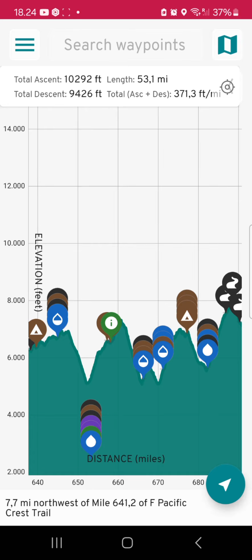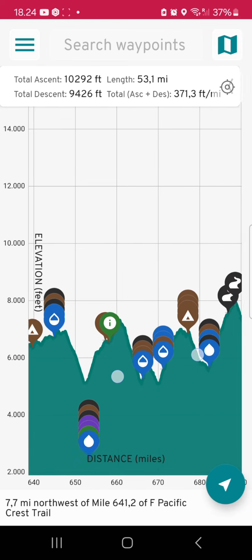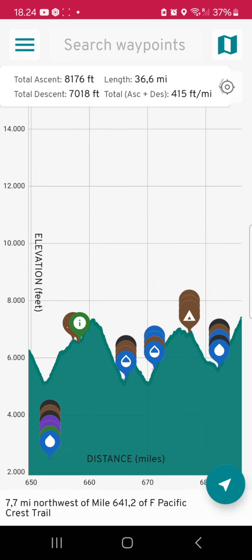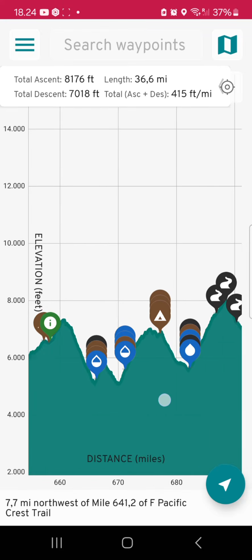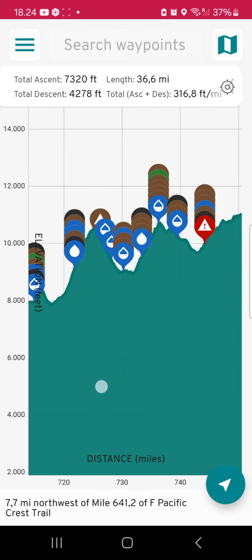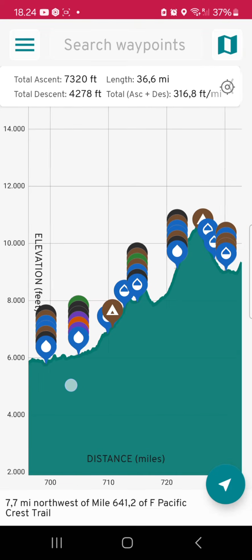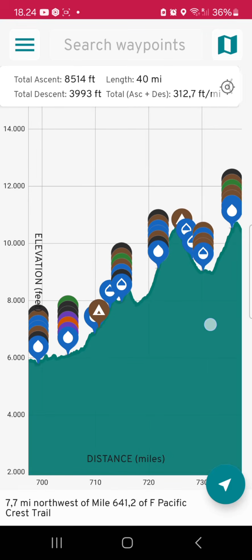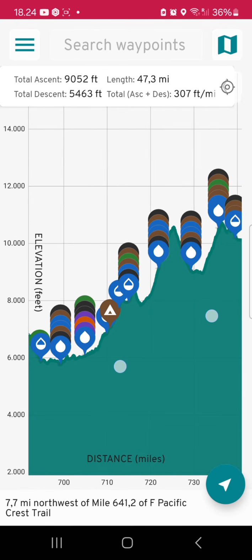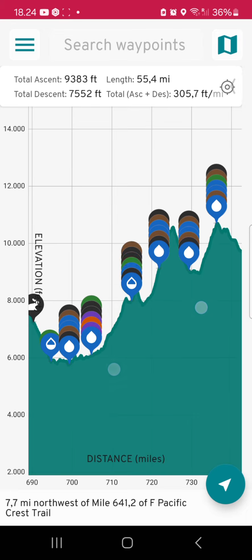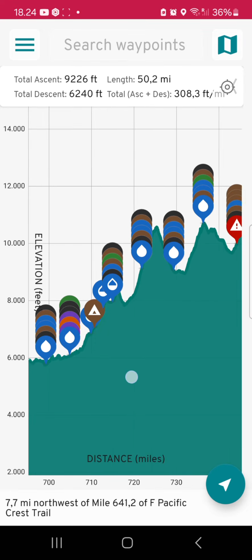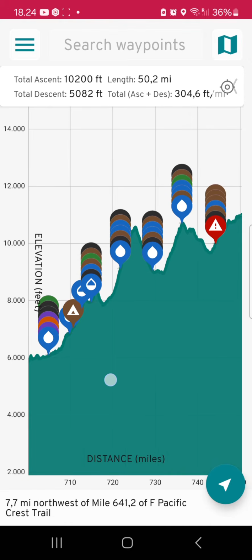Remove that. Now I'm using my fingers to stretch it out or in. If you look up at the top, now it says 36.6 miles. That's the whole span from one side to another. I can just drag it over. So let's say this next section from mile 700, I see 700 down there. Let's do the next 50 miles. That requires a little bit of finesse with the fingers to find around 50 miles. That's close enough.